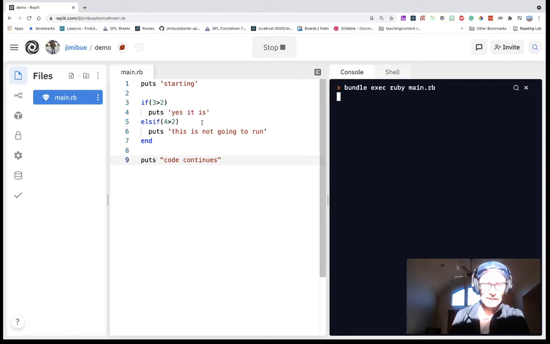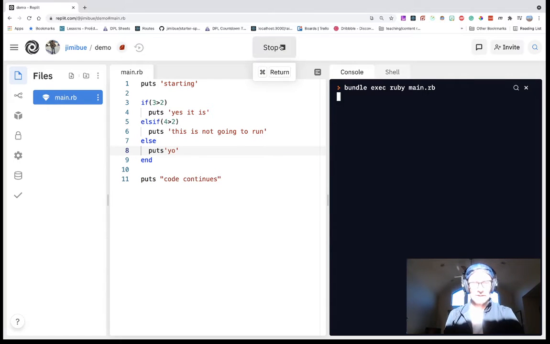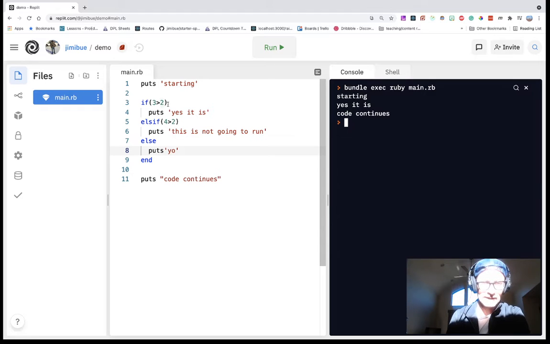So let's run this. I throw in an elsif. I also need an else here. Let's finish this. Notice how this if statement is true and also this elsif statement is true. This line here is not going to get run because this first one is true. So it's going to see this first true condition, run the code, and then stop checking. Now if we do one that's not true, so we'll say 1 is greater than 2, that is not true. Now this is going to run.